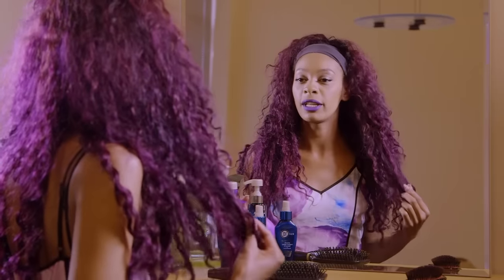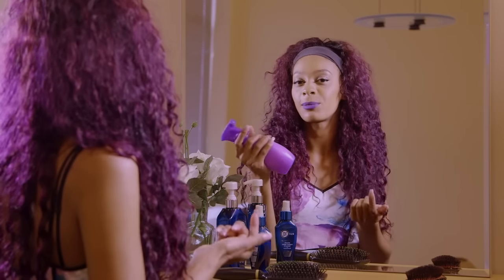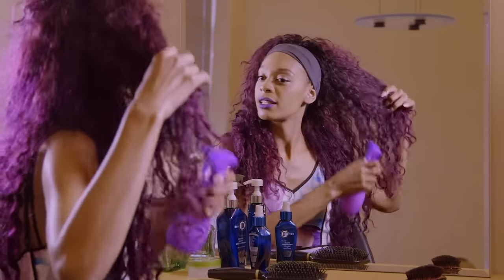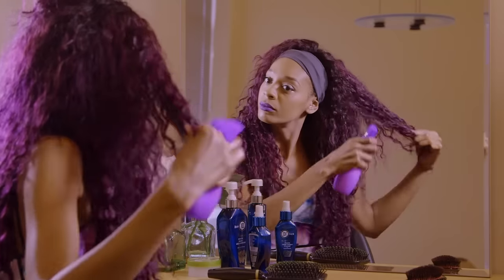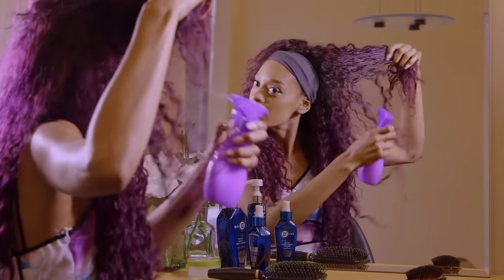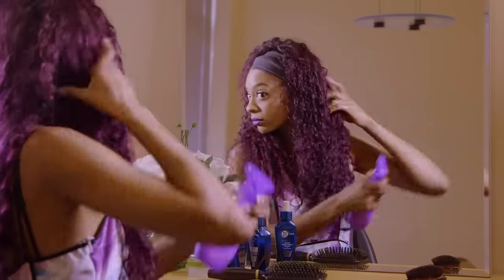You don't want it dripping wet but you want it wet enough to cover all of the hair. Shake up the bottle first because when you mix conditioner and water it could separate, so if you don't shake it you'll just be spraying water. Then lift the hair a little bit and spray inside. You can squish it together, and you can see the curl pattern coming back already. In areas where it's a little harder to get wet, just turn it inside out and spray there again.